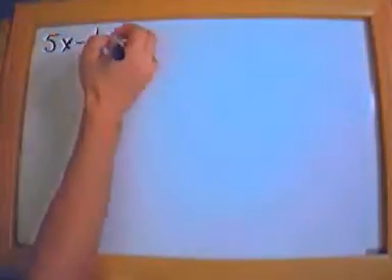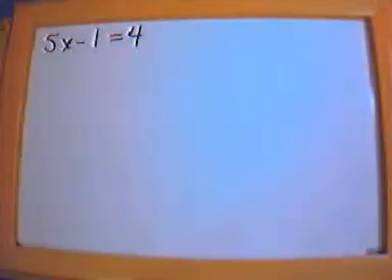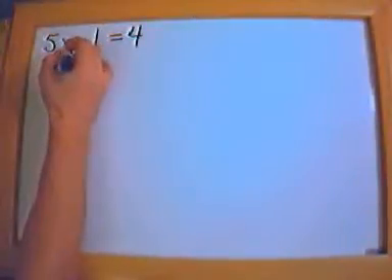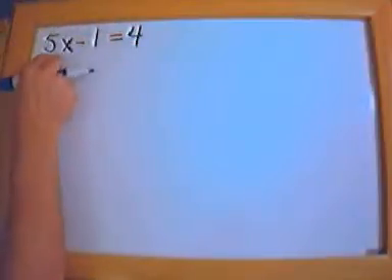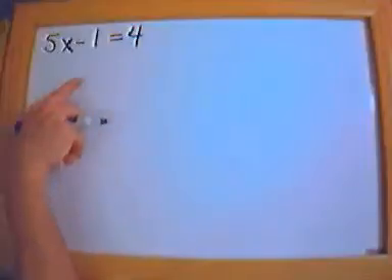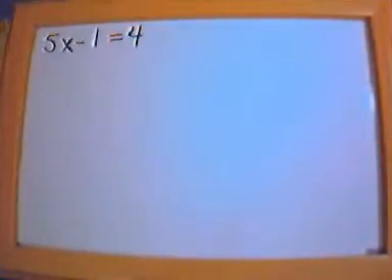So let's just start out with something fairly simple that looks like this: 5x minus 1 equals 4. Okay, this is very similar to the type of equation we did last time. Now notice what you have. Basically you have 5 times a variable x. This whole quantity, this thing that's multiplied together, you subtract 1 from it, and then the result of that must equal 4. There's only one value of x that'll do that, and that's what we're trying to solve for.